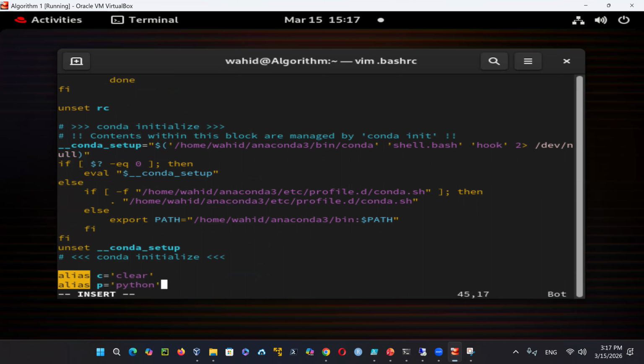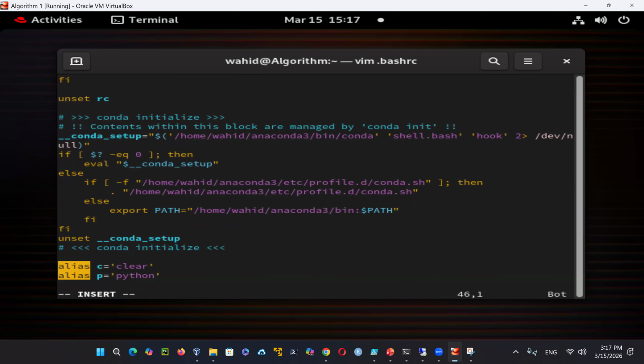Obviously, you could make the name one letter longer, because it is kind of hard to remember. P was for Python or for print or something, so you just have to remember.